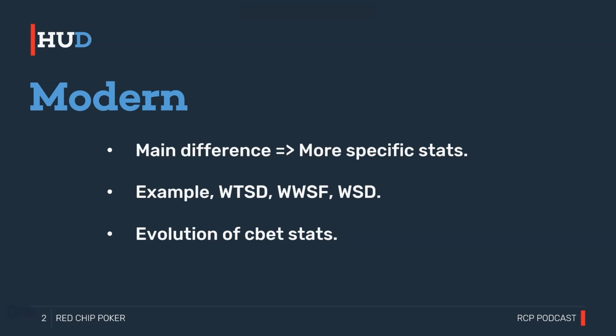Whereas now, advanced players on their HUD, they'll have very specific c-bet stats. So they'll have stats such as c-bet flop in position single raised heads up pot. They'll also have another stat for c-bet flop out of position single raised heads up pot. They'll have separate stats for c-bets in 3-bet pots and 4-bet pots. We have very specific data points. This is how HUDs have evolved. If you're still making use of unspecific stats, then you're missing out in this case.